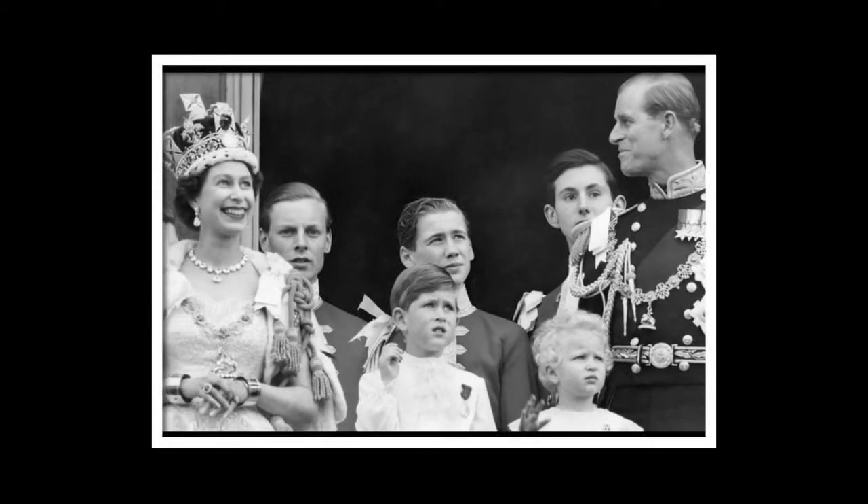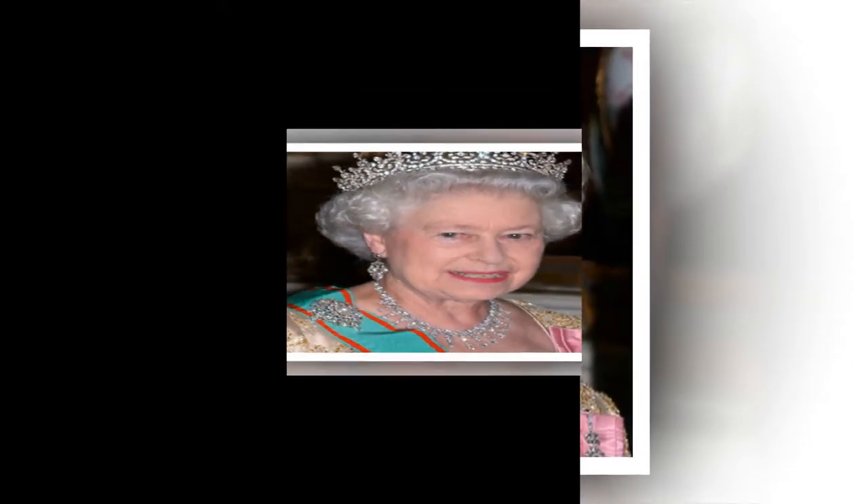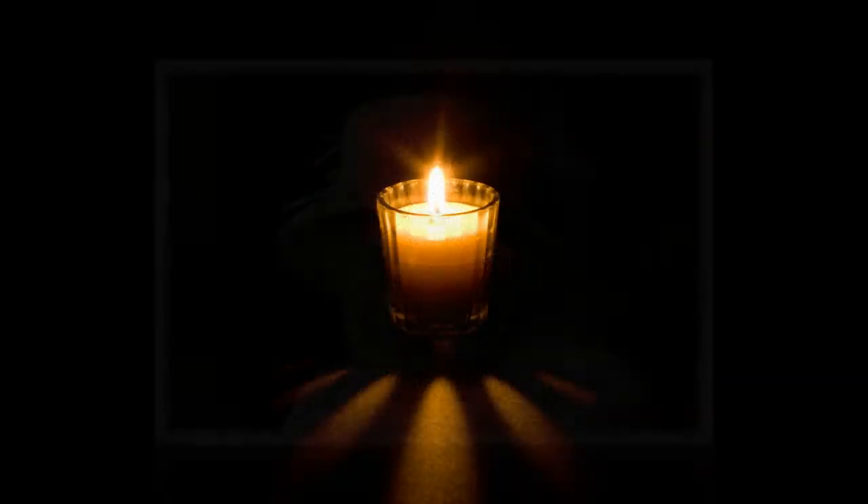She wanted the moment to be special, so she ended up gifting her son her crown, which he later transformed into an engagement ring. Interestingly enough, the tiara was the same one that Princess Alice wore on her wedding day, so it was one of the most valuable pieces of jewelry that she owned. But with the help of London jeweler Philip Antrobus Ltd, Prince Philip was able to dismantle the royal headpiece and turn it into a ring for his future royal bride.